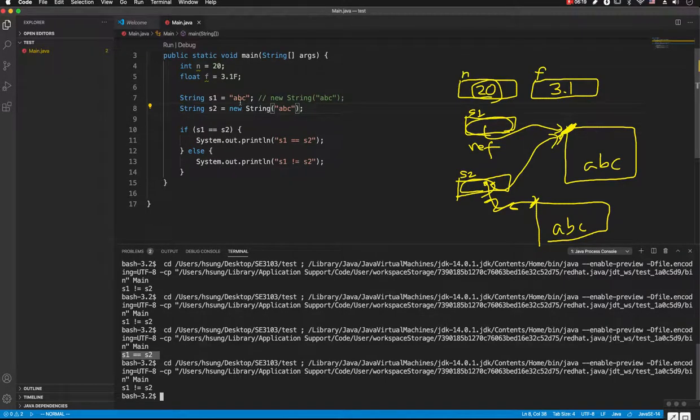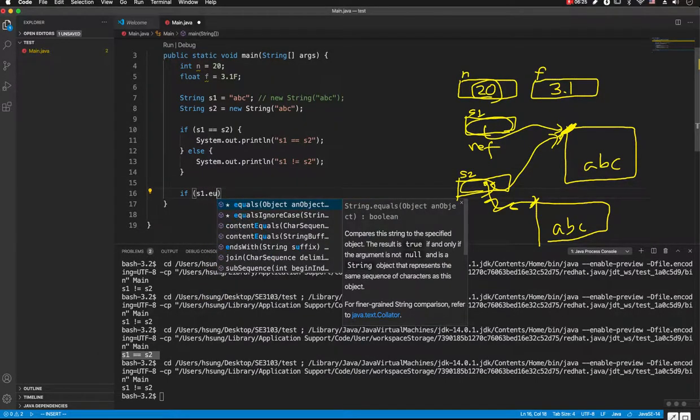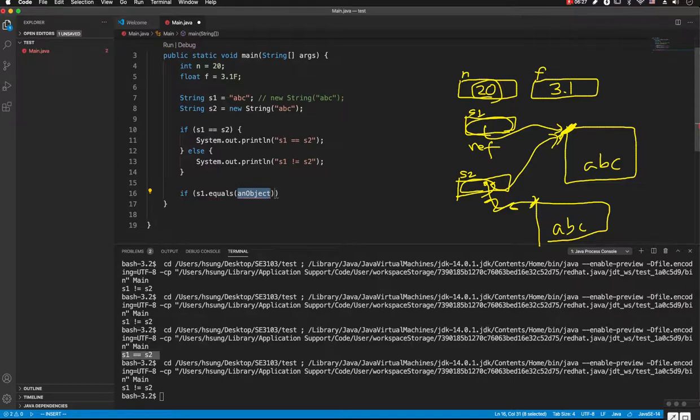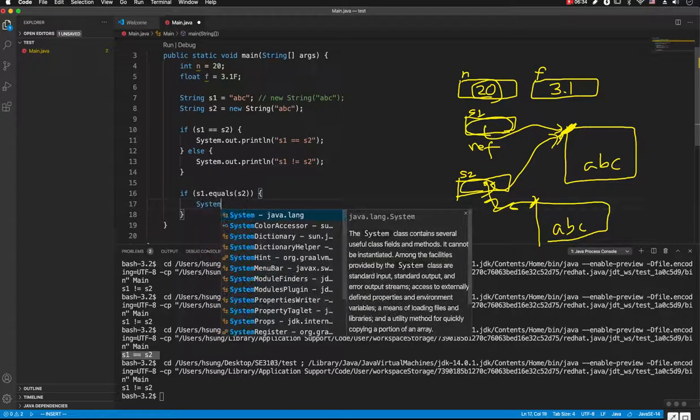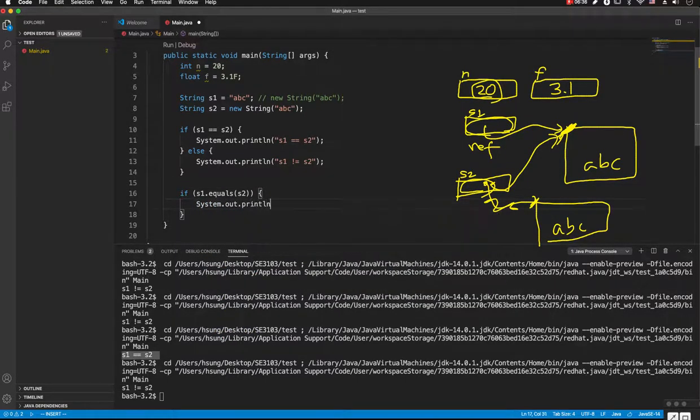So how do you compare two strings by contents? You should use s1 and the equals method, with another string object. So that's the way you should do that. And then System.out.println s1 equals s2.